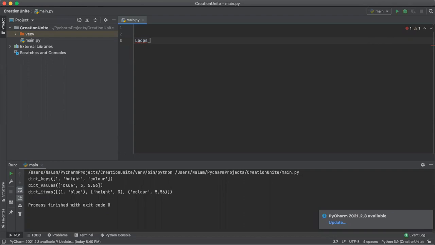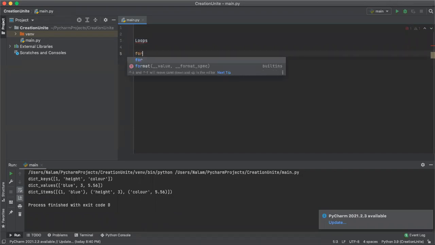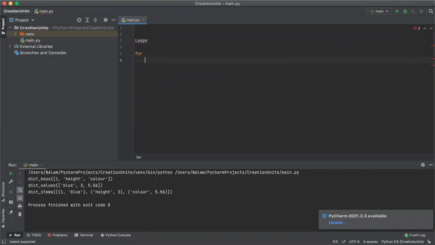Loops. Okay. Loops are okay. So in Python, there are two types of loops. There is the for loop, and then we have the while loop. I'll just basically introduce loops. What loops allow you to do is iteration. So you want a certain action to occur a number of times.